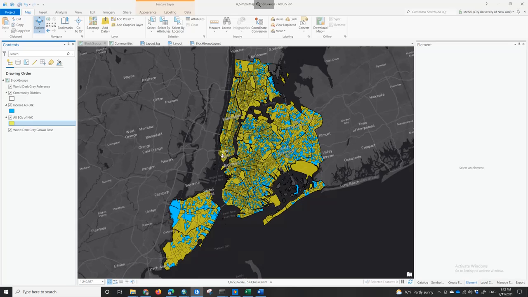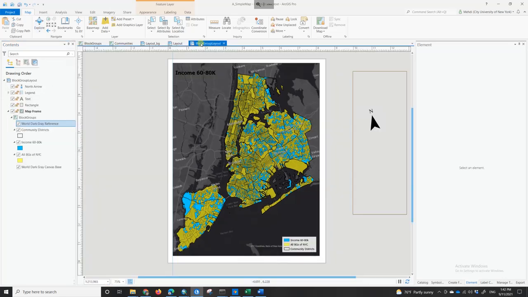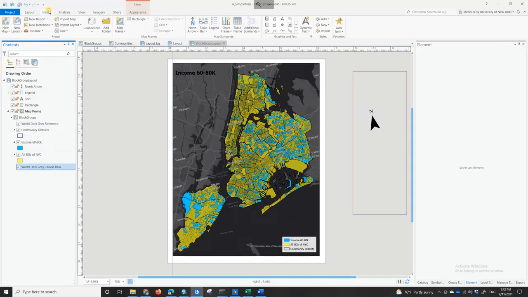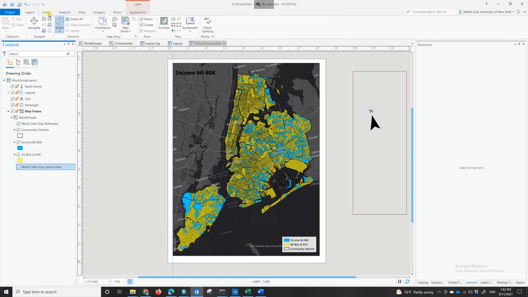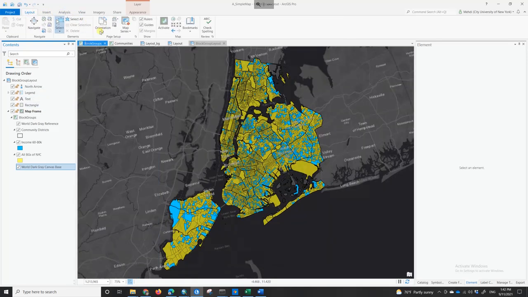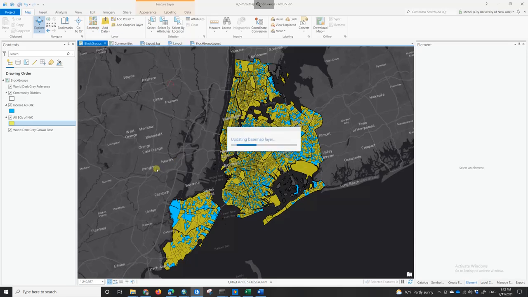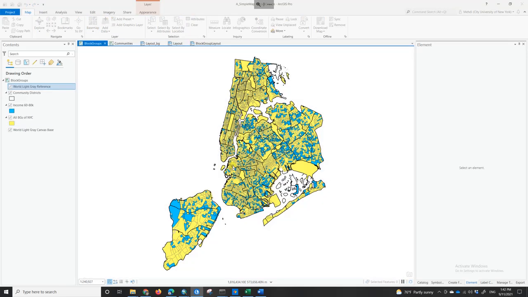Be strategic about the background color, blending colors, and your layers. What else here? And then after that, I kind of like my map. I like this one better.